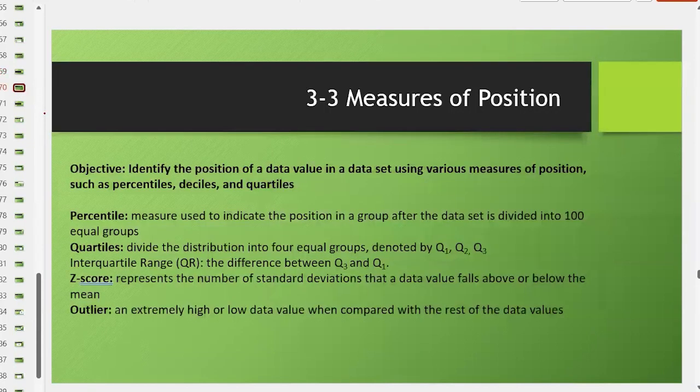Primarily, we're going to talk about how to find quartiles and percentiles, both by hand and also in Excel, or at least the quartiles in Excel. We're going to talk about how to find z-scores, what they are, what they mean, and we'll do that towards the end. And then we're going to talk about what outliers are and how they relate to data and how you can kind of calculate whether you have some outliers in a data set or how you kind of know.